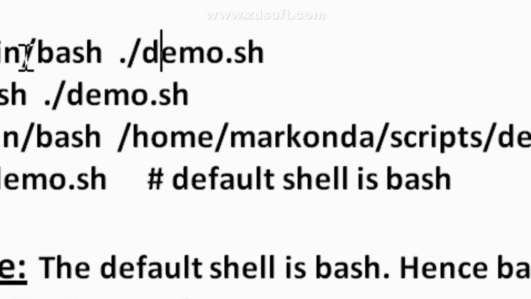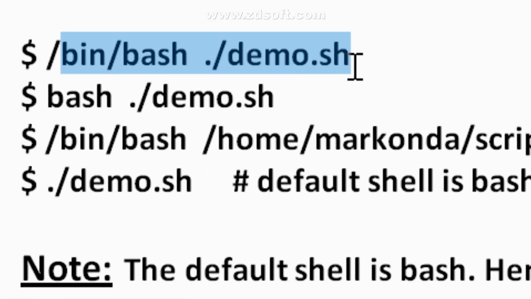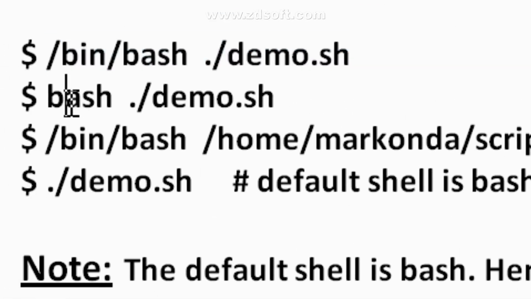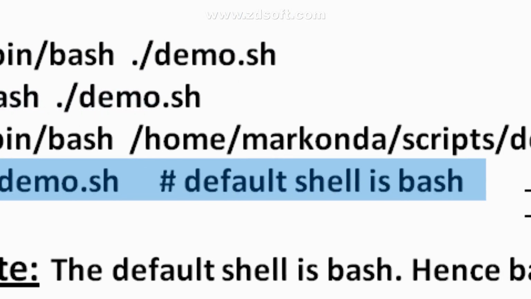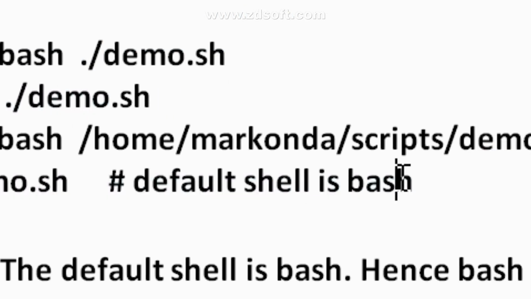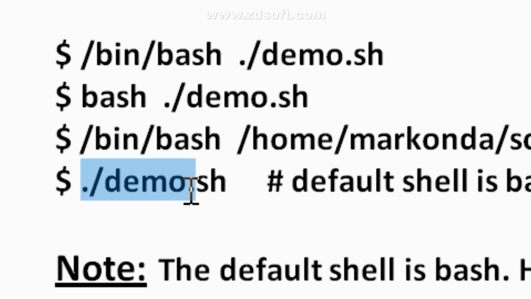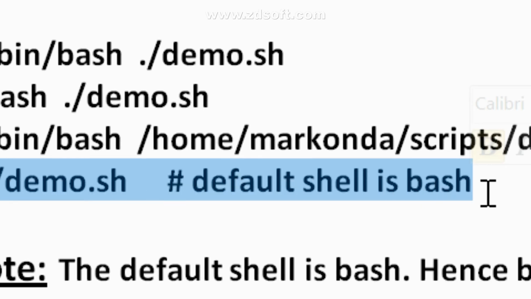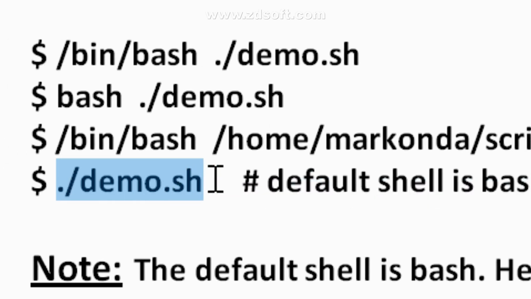What I said is, we mention it here, so in this situation it works even if we don't give execution permission. But in this case it won't work because the default is shell only. If you want to execute via the shell, that is the bash default one, the file should have execution permission, otherwise it won't work.